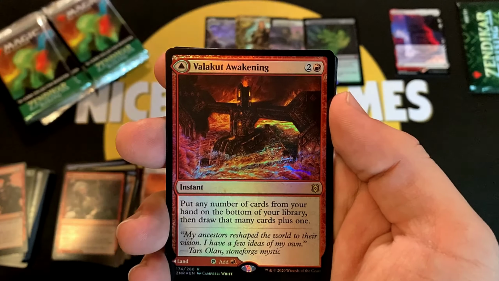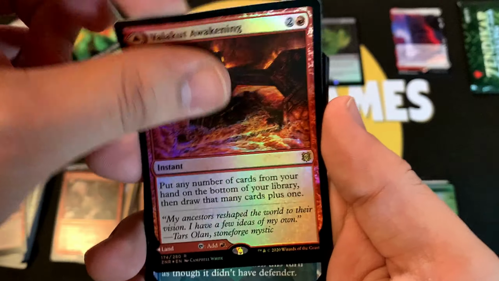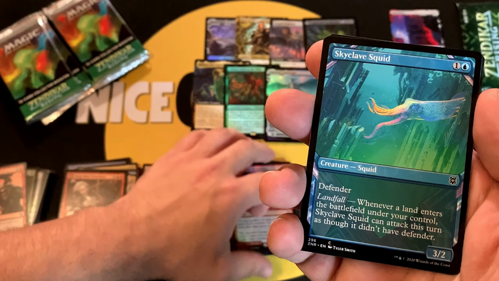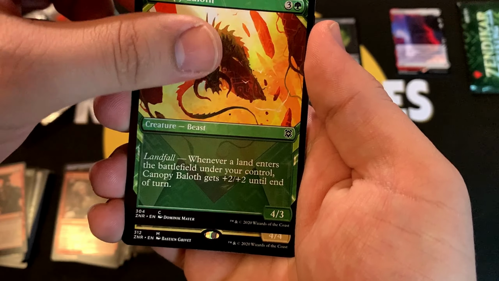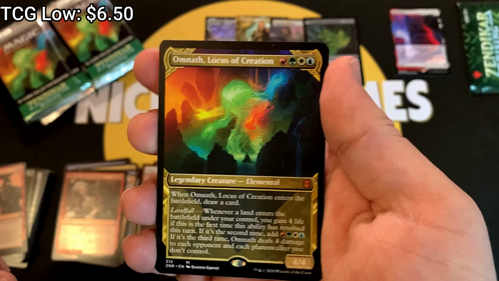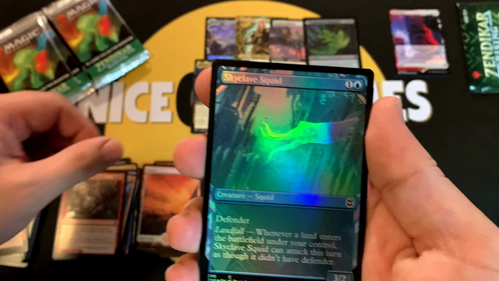Magmatic Chandler for the non-foil. Valakut Awakening, I was waiting for this for the modal DFC. Valakut Stoneforge, had to get one of those because they seem common. Skyclave Squid. Canopy Baleth into the mythic Omnath, Locus of Creation, the banned card. Non-foil. Got a couple of these now. Very nice. Mythic number 8.